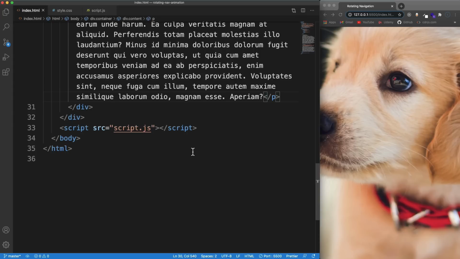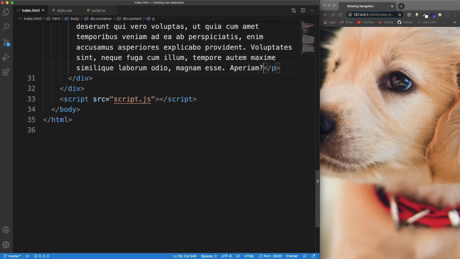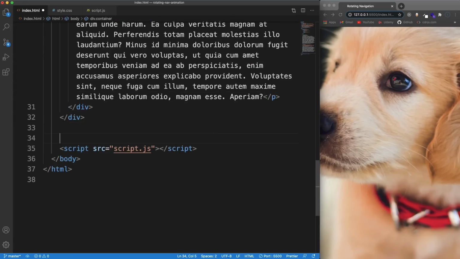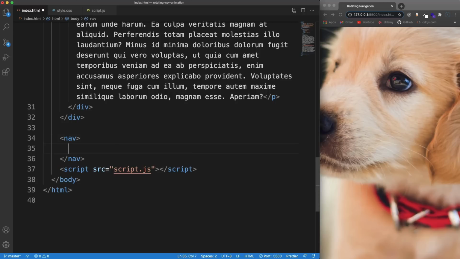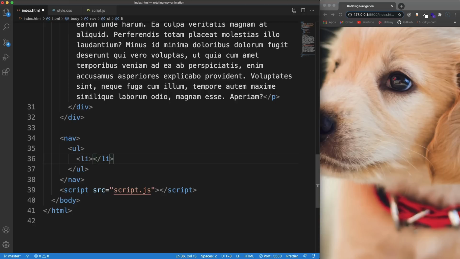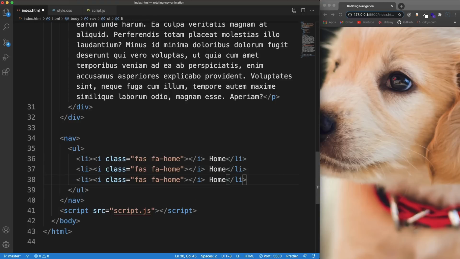So underneath the container, so the container ends here, the last div, we're going to put our nav. So let's just create an HTML5 nav tag with a UL. And then an LI, and I'm going to use icons here as well, so we'll do fas and fa-home, and then next to that icon we'll just say home, and let's copy that down twice.